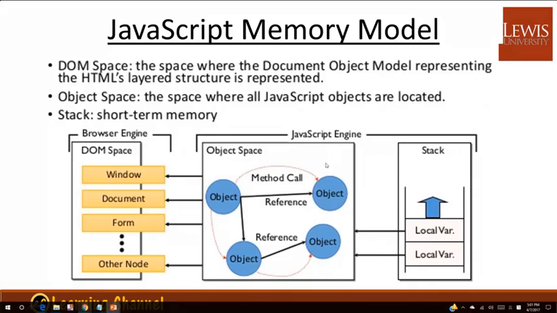Later, the object concept is actually some sort of data record. So it has an object space where all JavaScript objects are located. Later we have JSON, a different object notation format, which will also be translated to JavaScript type objects in memory. Just assume that there is a JavaScript engine running the JavaScript, and it will refer to the browser engine for the DOM. That's the memory model for JavaScript.